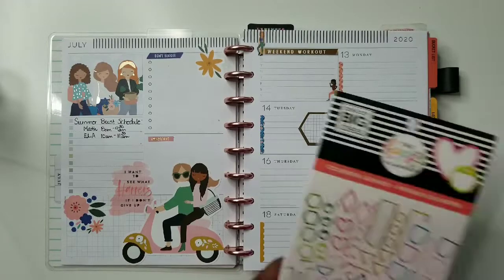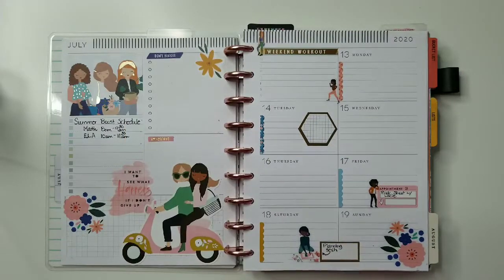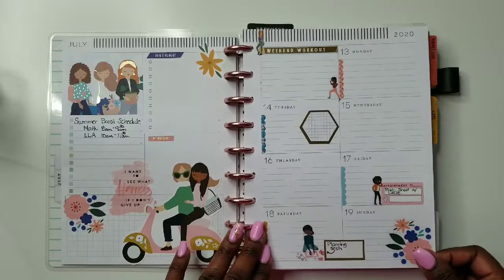I also use some colorful shapes, just to kind of accent some of my plans that I have coming up. I do have a photo session that's coming up. I also have a planner session that's coming up. So I do want to use some of those stickers to stand out a little bit.